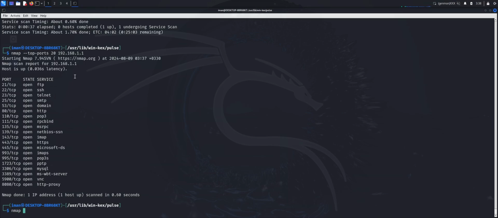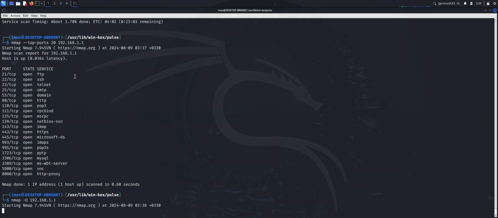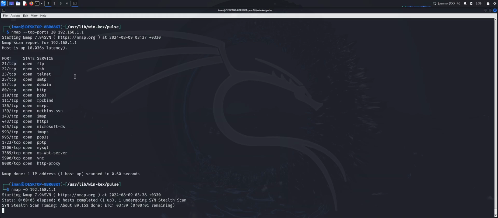And next one. After detecting and scanning the ports, we want to check the operating system of the server. It's so easy: nmap -O and the IP address. It's going to scan the operating system of the service. Let's see what we got here.